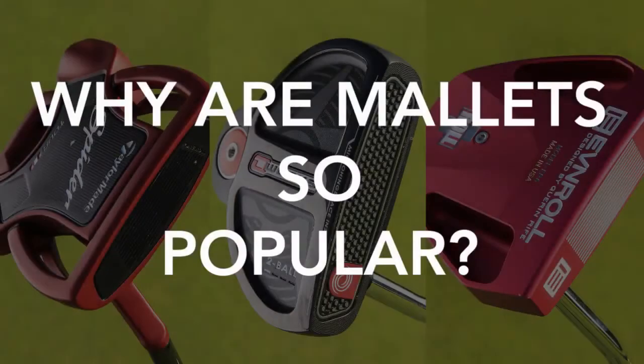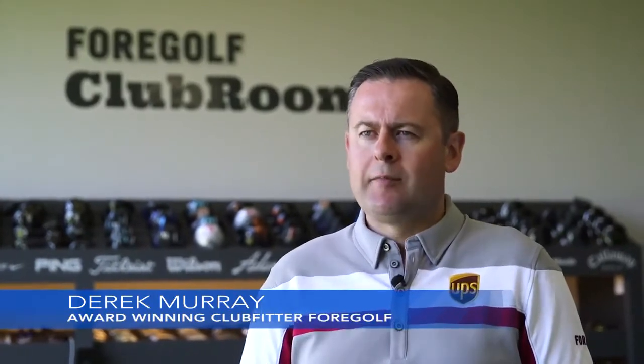In the past, you'd have seen a lot of tour players stick with the very normal answer-style shape putters — your Scotty Cameron's with the narrow blade type shape. They believed that was best for them given what they liked in terms of their eye line. What they're starting to discover now is that this technology and these putters, designed to be so stable and consistent on off-centre strikes, gives them a big advantage. Even half a shot around with a putter is all the difference between making the cut and not, so they're embracing this technology on tour.